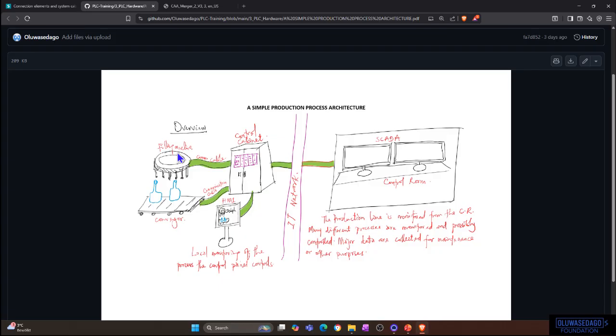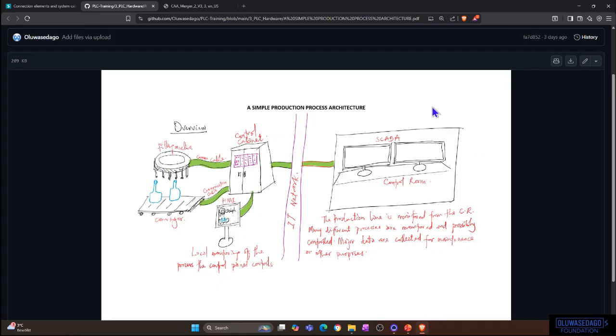We have a filling machine, a conveyor, some bottles on the conveyor, and a control cabinet which controls this process. We have a PLC inside the control cabinet, and then an HMI which sits on the production floor where the operator or supervisor can monitor and control whatever is happening on the line.